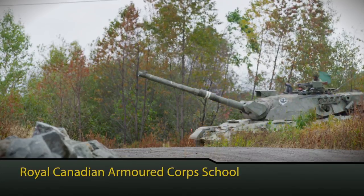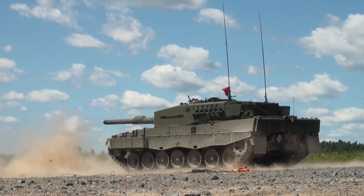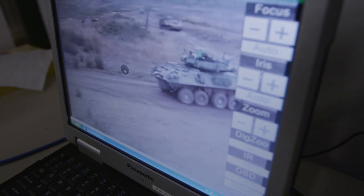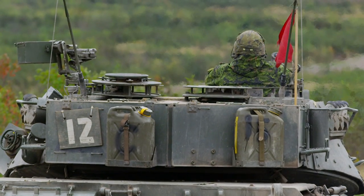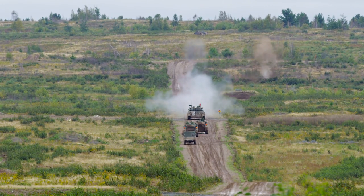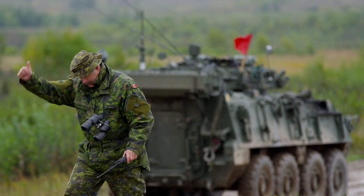The Royal Canadian Armoured Corps School, first formed in 1936 as the Canadian Tank School, is an independent unit responsible for individual training in all aspects of wheeled and tracked armoured fighting vehicles and their armament. Reconnaissance and direct fire are two key areas of concentration. The school also provides an advanced gunnery instructor course for both regular and reserve soldiers.